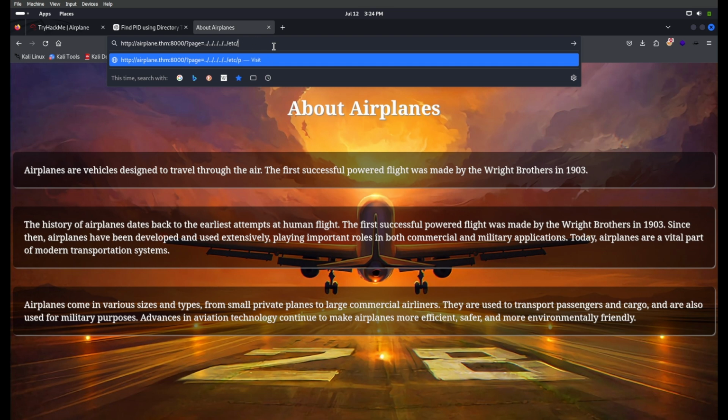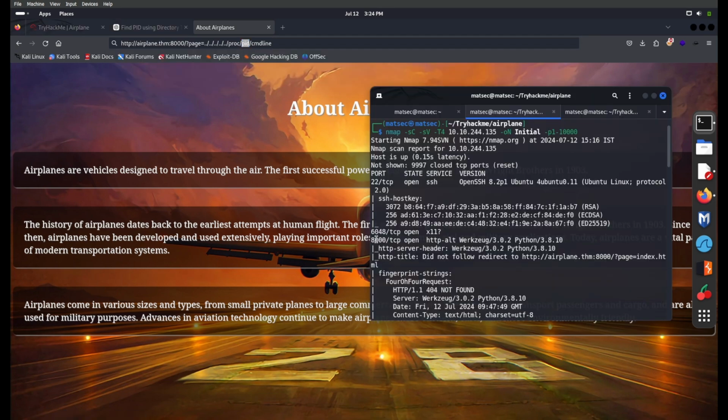So we have to give an ID of the process so that we can find what service is running on those IDs. But we don't know which ID will be mapped to this port.